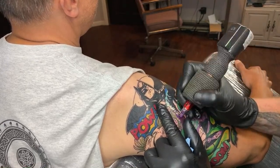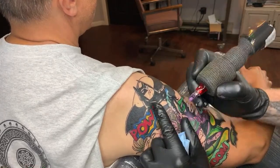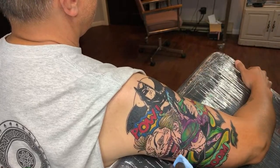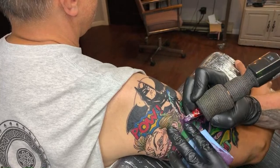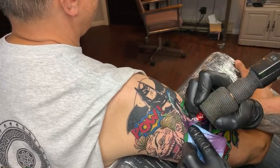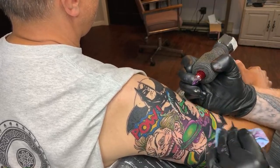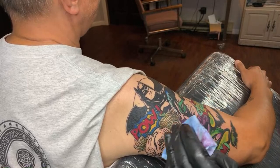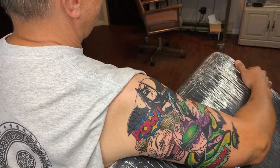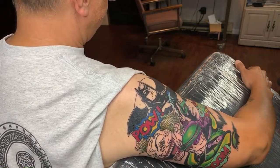Shell says, coming together, it's looking good and really colorful. I like it. Well, that's awesome. Thank you. TJ says, did you design this piece or was it brought in to you? Nope, we designed it. I say we because me and the boss. Yep, a fun one. Oh yeah, liking it already. Heck yeah.